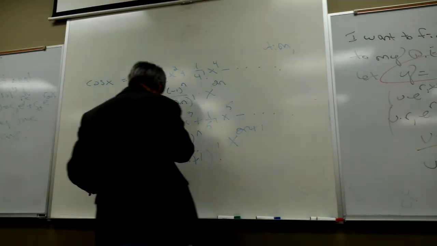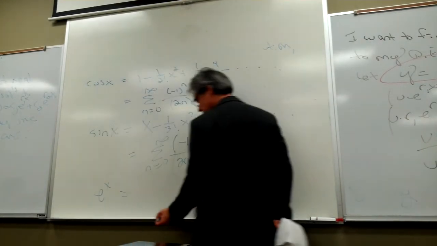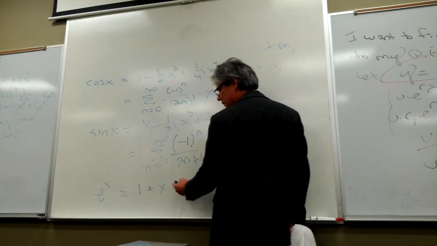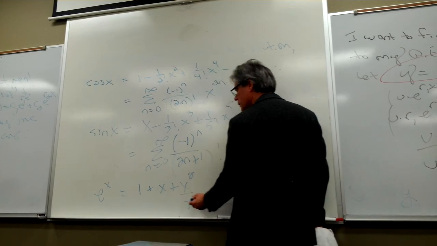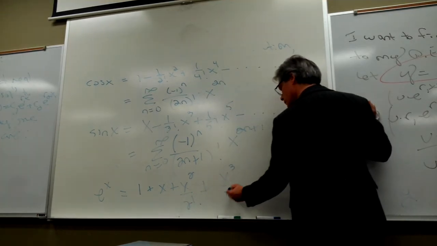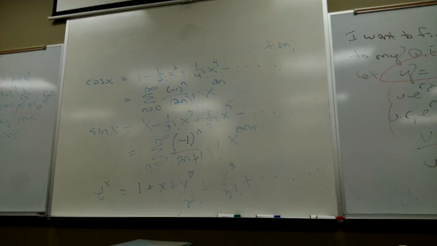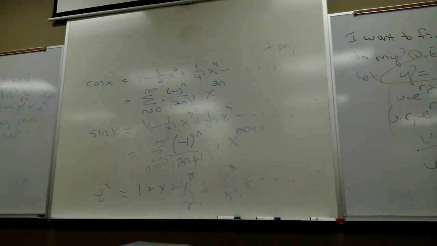Do you guys remember this one? 1 plus x plus x squared over 2 factorial plus x cubed over 3 factorial plus... Is that looking familiar? Yes. But you guys, I'm a mathematician. I can prove to you that what I'm saying is true. I can derive those power series out of thin air if you want me to. I'll do whatever you like. Sure. You said yes? Do you want to just derive them out of thin air really fast for us?